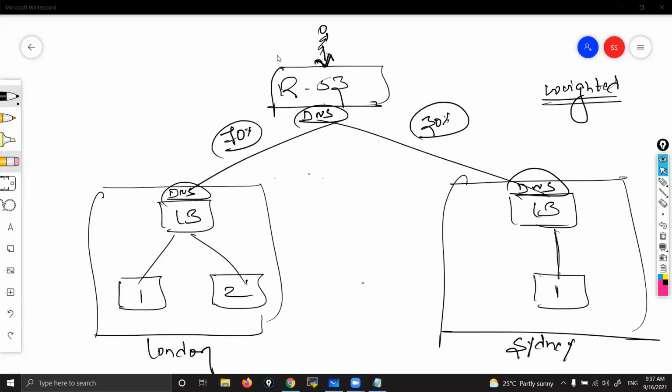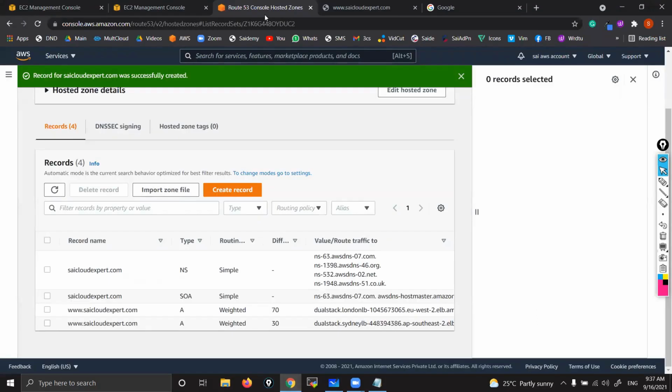So let me unmute you so that we can see who is getting what. I have created it. Now hit refresh. For me it is showing Sydney because I'm coming under the 30%. You try and let me know what you are getting. Type in the chat box, everyone, either London or Sydney. Hit refresh. London. Type in the chat box. You may get London once or twice, because 1 equals there, 1 equals here, right? So that we can count, and based on that we can at least approximately take the percentage.